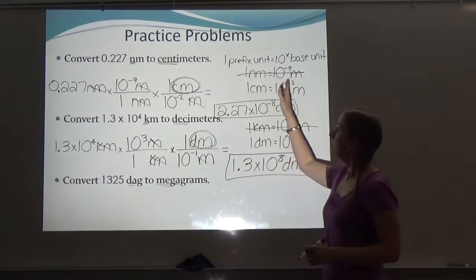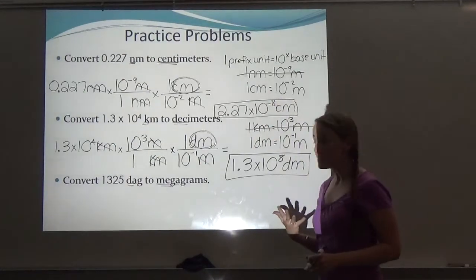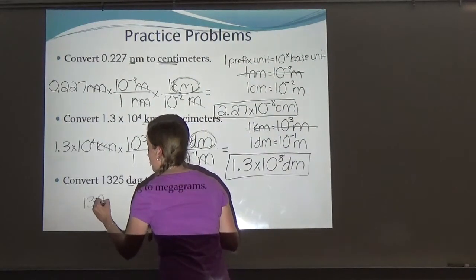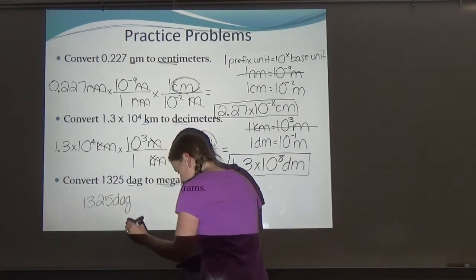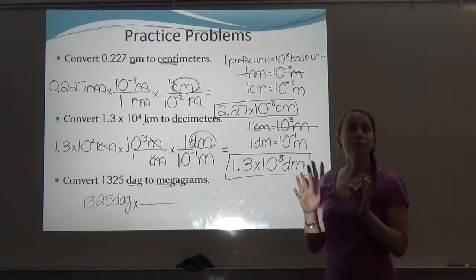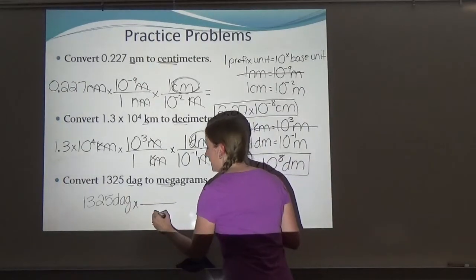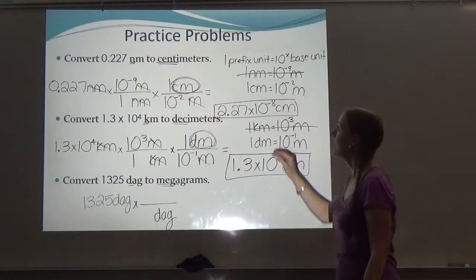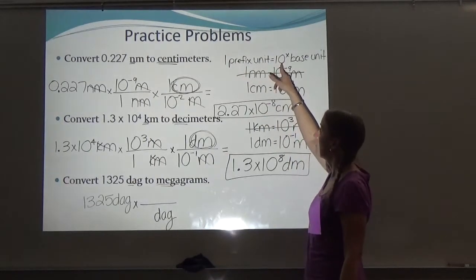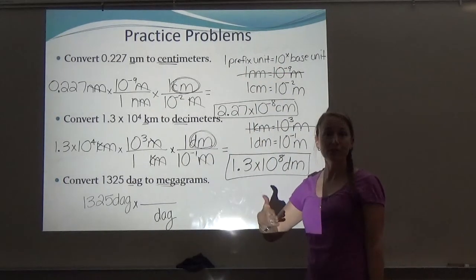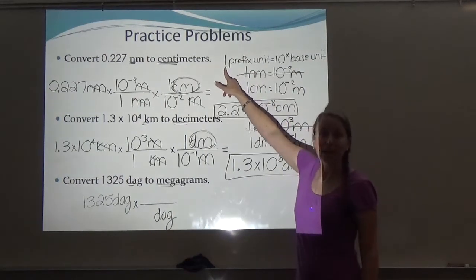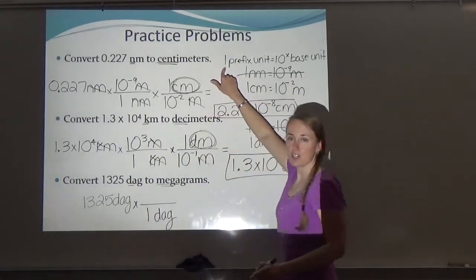Alright, so I'm not going to pre-write out my conversion factors. I'm going to do them in my mind. Okay, so I'm just going to go ahead and start the problem. So I know I have 1,325 decagrams. Oh gosh, sorry, I keep stepping on all these cords up here. It's annoying. Alright, so I'm just going to follow the golden rule. I need decagrams on bottom. So I can use my statement. Is decagrams going to have the 1 or the 10 power? Well, what you have to ask yourself is, is decagrams a prefix unit or a base unit? Well, it has a prefix. So decagrams is a prefix unit, so it's going to have the 1. So I'm going to put 1 decagram on bottom.